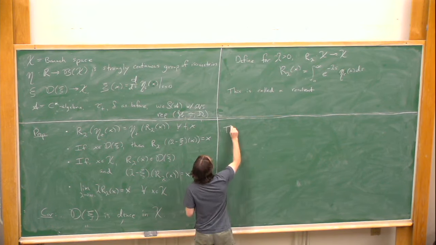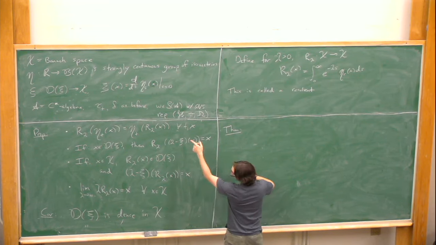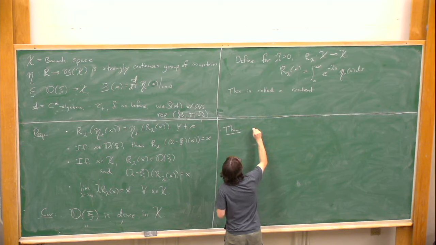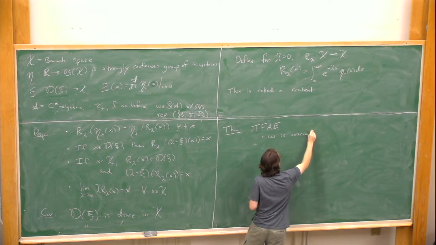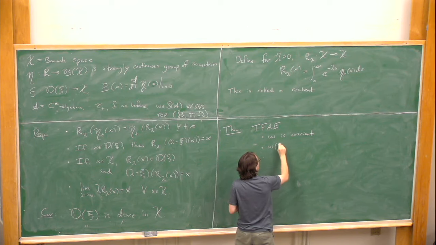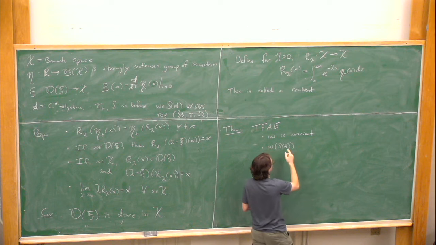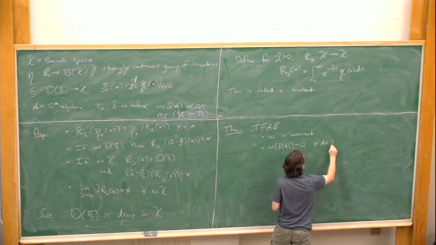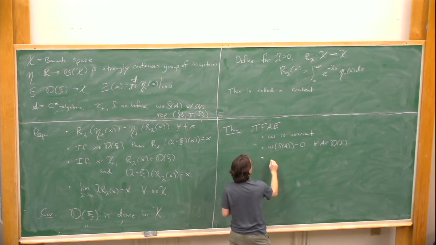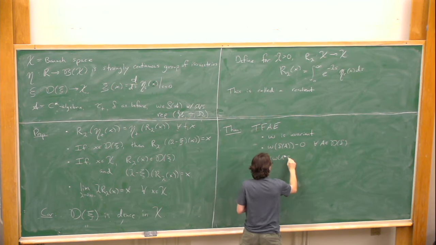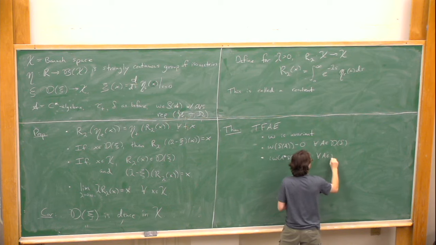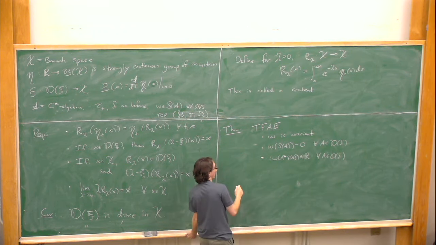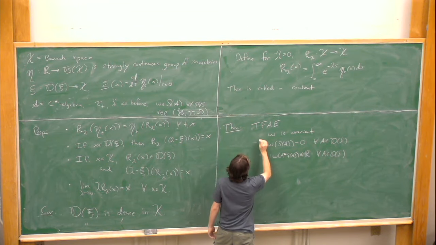And with this density, I can now characterize invariant states. So let's go back to the C-star algebraic framework. The following are equivalent. Omega is invariant. Omega of delta of A is equal to 0 for all A in the domain of delta. Remember, delta is like my xi, just in a different context. And another way I could write this is I omega of A star delta of A is in the real numbers for all A in the domain of delta. That last one will become useful in a second. We'll call these A, B, and C.